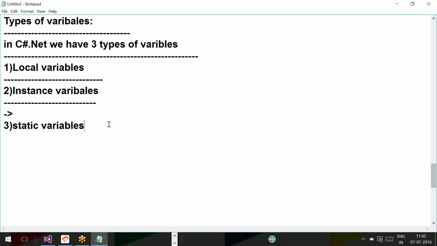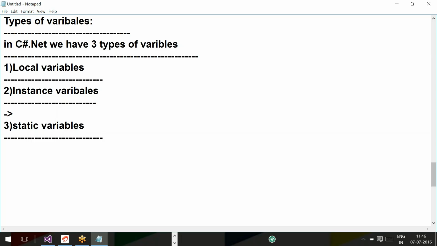Coming to the static variable: a variable which is declared inside the class and outside the method by using the static keyword is called a static variable.